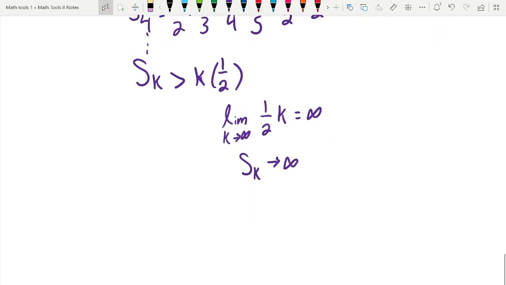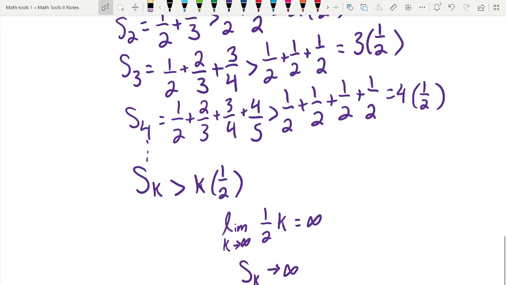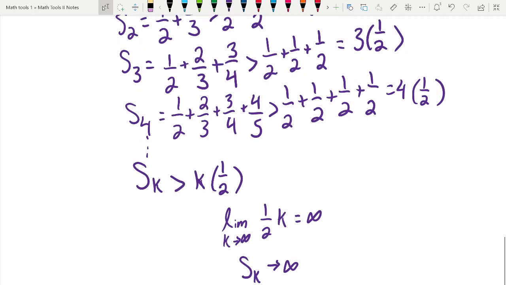Okay. So take a little bit of time to really digest the partial sums, because I know it can be a little bit tricky at first, and get comfortable with the limits and stuff. And we're going to look at a lot of different tests that we can do in regards to these kinds of things.